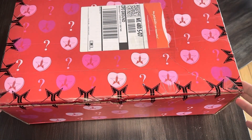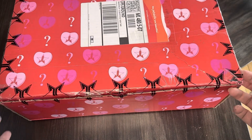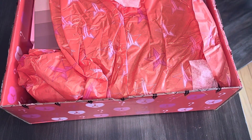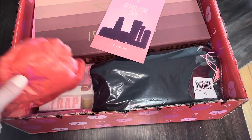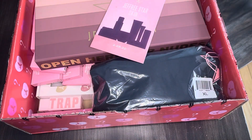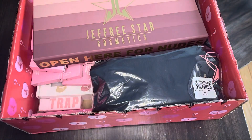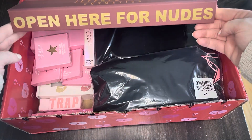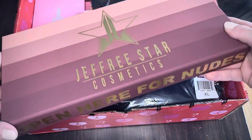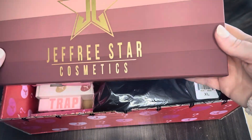I know this is a different way of doing it this time, but I figured you guys could get a better look at the products if I did it this way. I already cut the tape, so I'm gonna open it right here so you guys can see what everything looks like when you open the box. Right off the bat we've got a little Jeffree Star skin advertisement — looks like he's releasing that soon. And the first thing I'm going to show off is this Jeffree Star Cosmetics mini bundle. Looks like it's the nude one judging by the front of it.